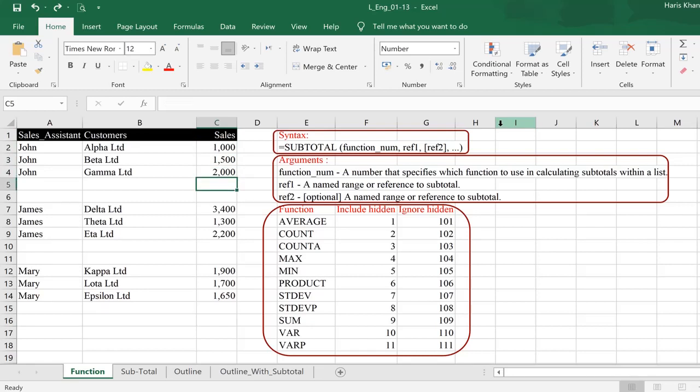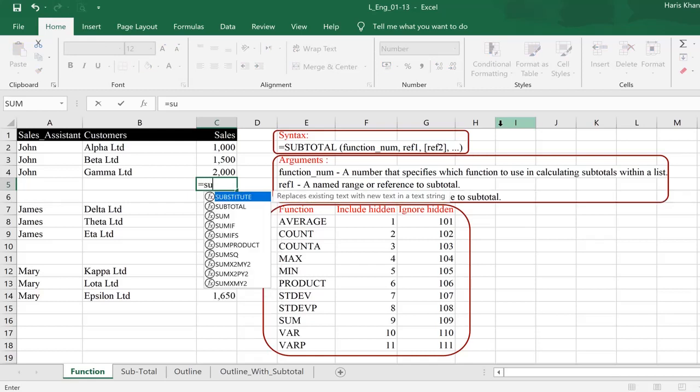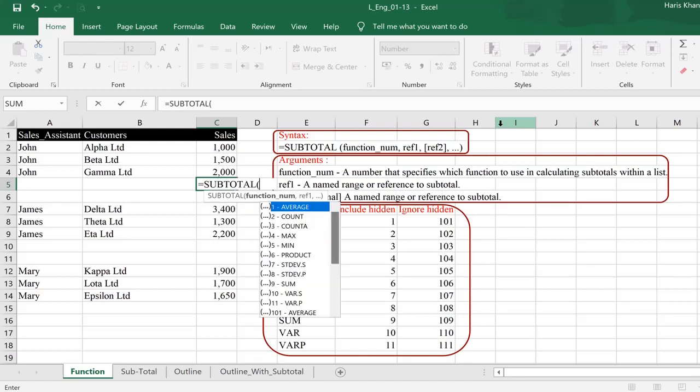Before going to the definition and syntax of subtotal, I'm going to apply the subtotal on the data that has been given. There are a number of function numbers that I need to include in the subtotal. From the name it appears that it is a function to make the summation of data, but it is not only the summation.